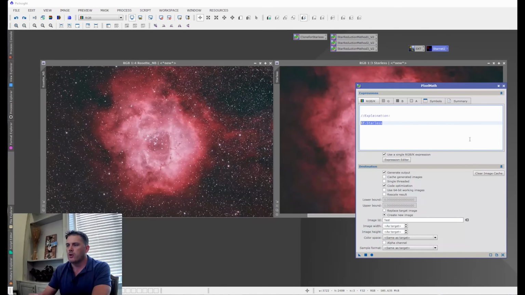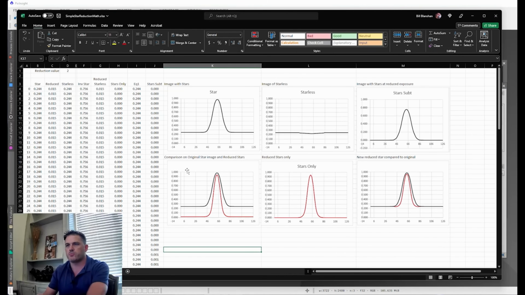Now, what you really want to do is work on the top half of the data versus the bottom half. So let me open up an Excel spreadsheet and I'll show you. So here's a cross-sectional view of a star. Now this is just one color, and when you apply a starless routine, it subtracts a star.